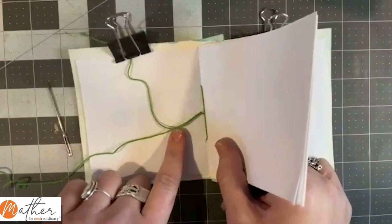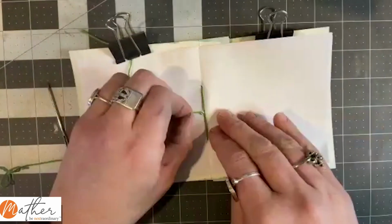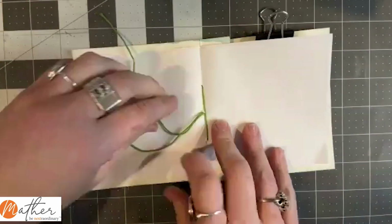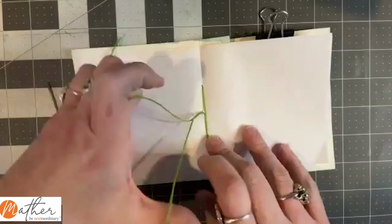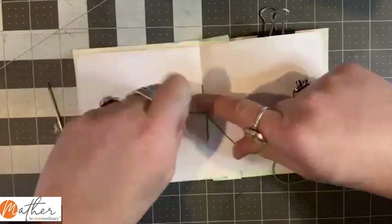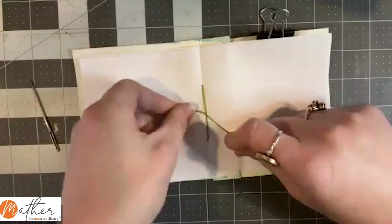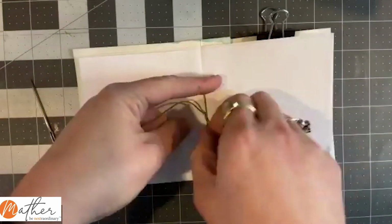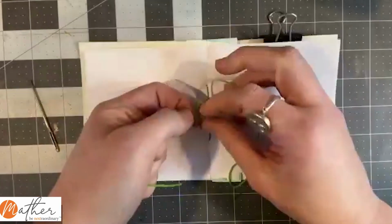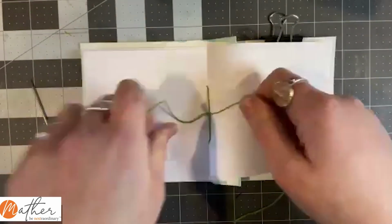So our tails are ending up together, right? And we want to be as tight as we can be here. Yep. So once you get your tails on the same side and that same signature, we're going to tie it off. So I'm just going to do a couple knots here. What's happening is that knot is going to be in that center hole. That's what we want. So we'll just tie that knot together. And again, we want it to be as tight as we can get it. Okay.